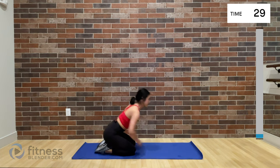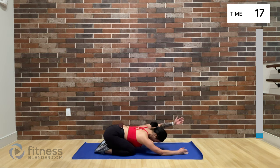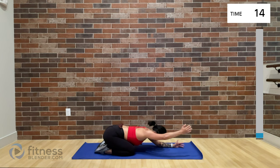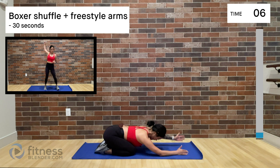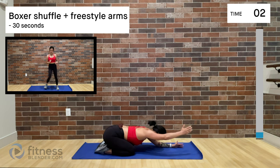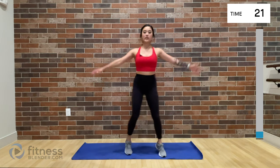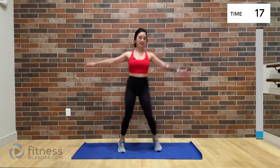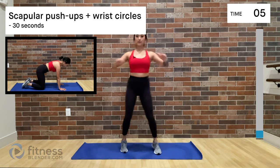Drop it down, you're going to take a child's pose onto the exercise mat. This time, staying here, you're going to lift one arm up and start to work those muscles right in between your shoulder blades — a nice lift off. Remember, keep your thumbs pointed up towards the ceiling as you lift. Quickly transition: we are going to do a boxer shuffle, so small movements side to side while we add in some freestyle arms. I like to do criss-cross, and also some swimmer circles — forward and backwards — really getting that range of motion ready.